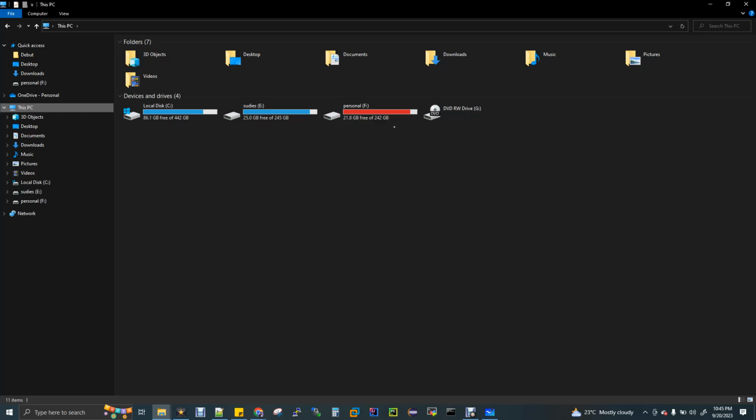So this is called a skew. One particular partition of my drive has more data compared to the remaining two. Just imagine the 1 TB hard disk has been split equally. Now F is red because it has a lot of data compared to the other two partitions.